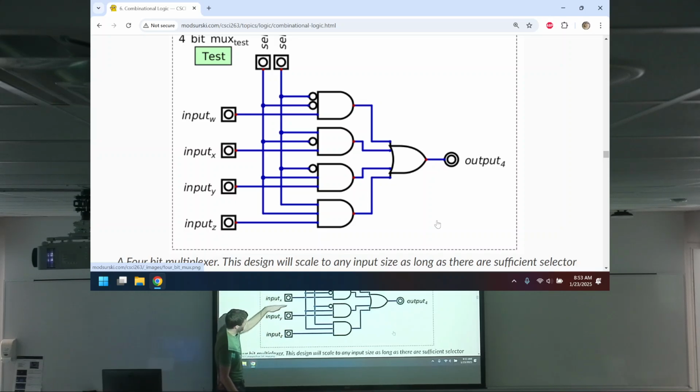These are the signals I want to select from, the inputs. The way I configured it, I always have the input being the bottom signal to the AND gate. But for the 2-bit selectors, the top 2, it's the exact same pattern we're following with the decoder: 0, 0, then 0, 1, then 1, 0, then 1, 1.